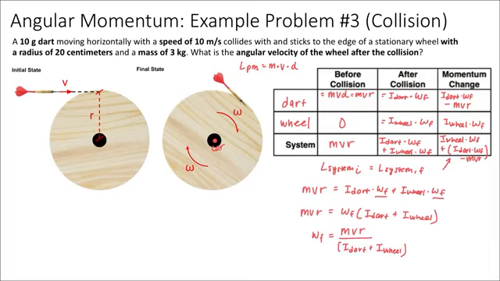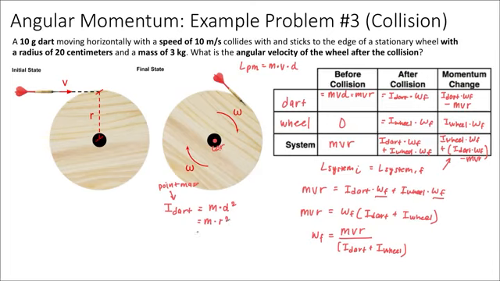All right, and so in this problem, I've been given the mass of the dart, lowercase m. I know the velocity of the dart, v. I know the radius of the wheel, r. And I have enough information to solve for the moments of inertia of the dart and the wheel. So just to recap that part, the moment of inertia of the dart, we're treating this like a point mass, right? We're going to just assume that the dart doesn't really have a shape. It's just a point of mass. So that's just going to be m times d squared, where d is the distance from the center. So once again, that's just going to be r, the radius, because it is hitting the wheel at the edge. So that would just be equal to m r squared in this example.